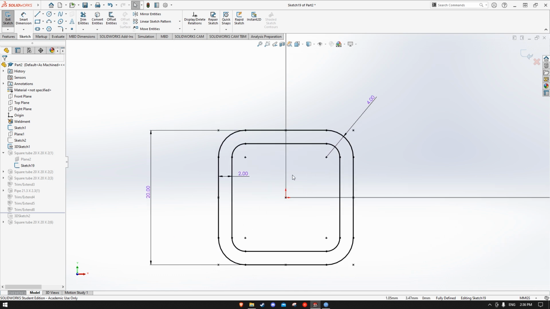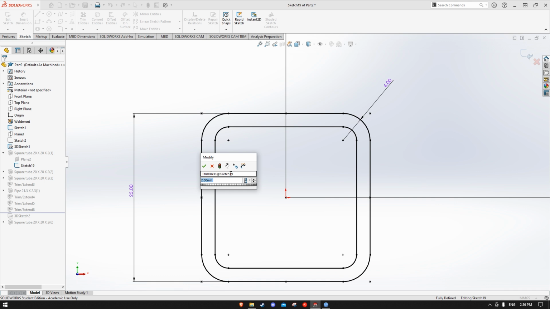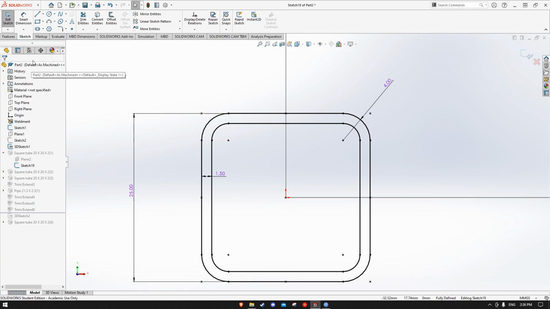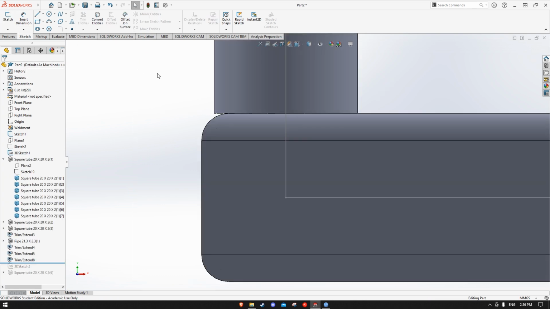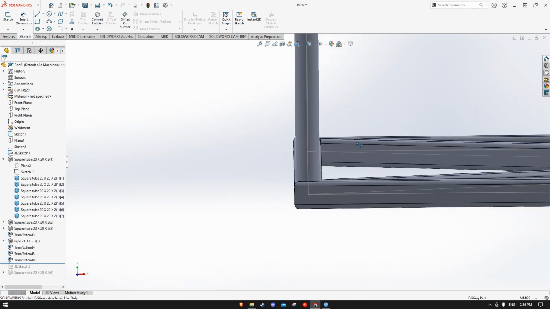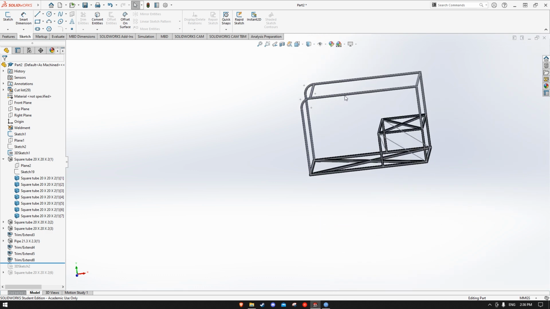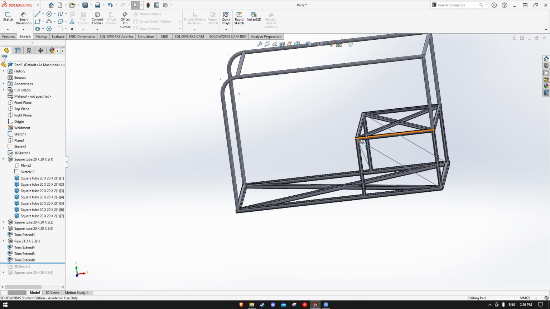Zoom in. As you can see now I have the tube profile and I can change it to the way I like it. So let's say I want the tube size to be 25 and the thickness to be 1.5, for example, and I can click OK, exit sketch. The tube size will automatically change in the whole tubes, and you can do this with any other tube, for example the round tubes, the square tubes, rectangular tubes.